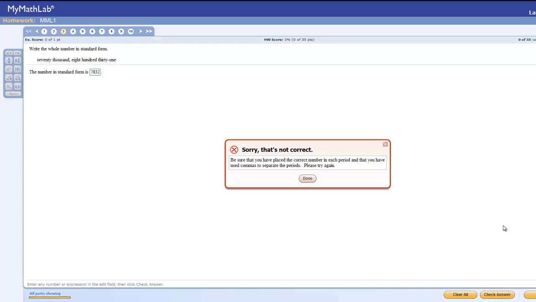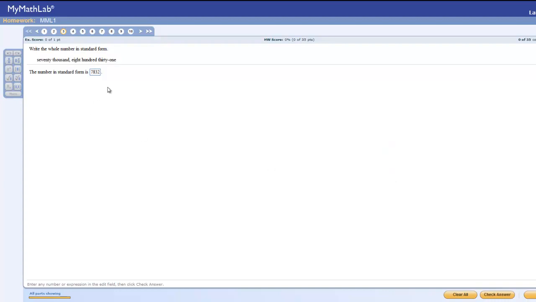You'll notice that if you do that, it'll tell you right on there, sorry, you got this incorrect. It'll tell you a little bit about why you got it wrong, so read through that. I can also use the clear all button to clear it out. So I can put in an answer and check it, and if I get it correct, you'll see a little box that says well done. Basically, you did that one right.